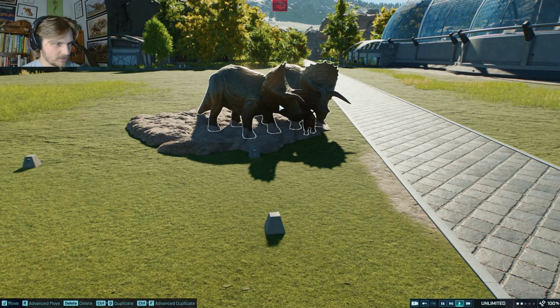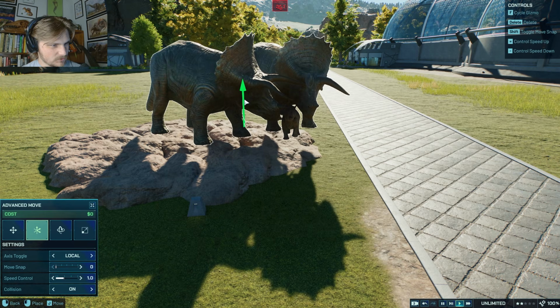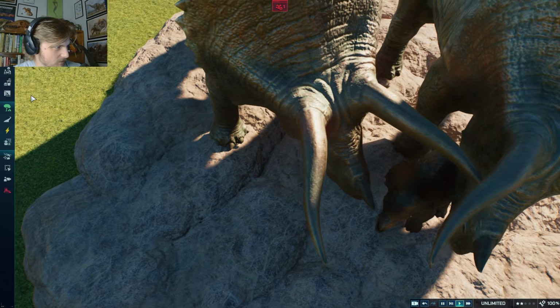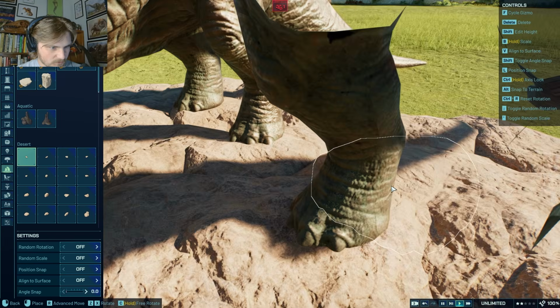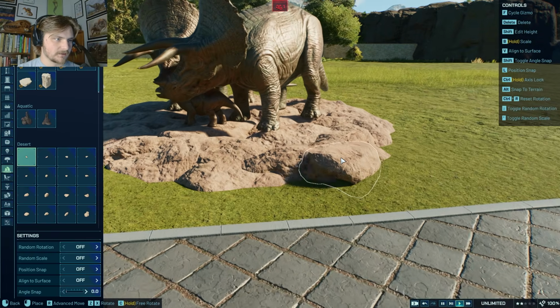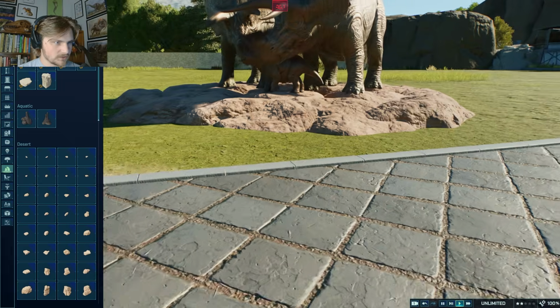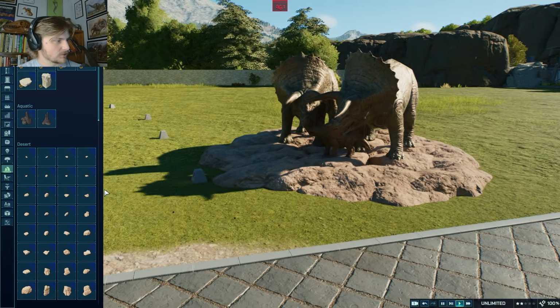Okay, and then let's pick up the Triceratops here, and let's do this. Okay, and then I can build up a few more rocks to make it seem like they're really standing on the rocks. Yeah, some park improvements were certainly needed. Things are looking a little bit boring right now, especially the more that we expand. Do that, and then we do that. There we go. Now they're not just floating there anymore, so they're on the rocks. That's a nice sort of base.